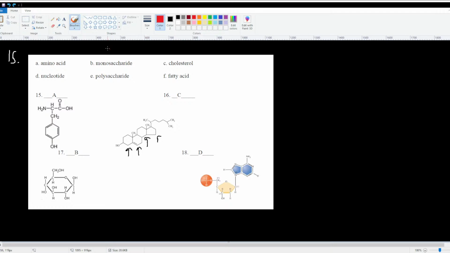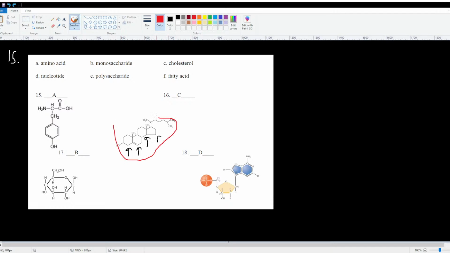So you have to determine now, well, which type of lipid is it going to be? Is it going to be cholesterol, or is it going to be a fatty acid? Cholesterol and other steroids are the only molecules that have a multi-ring structure like this one. So a fatty acid, what is a fatty acid? Fatty acids have the carboxyl group with a tail, right? So fatty acids always have this tail, right? But do you see that here? There's not really much of a tail going on.